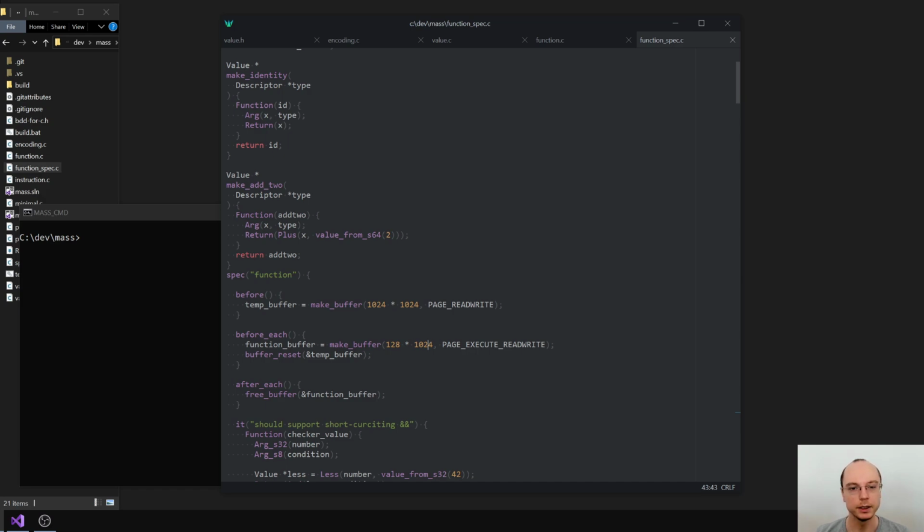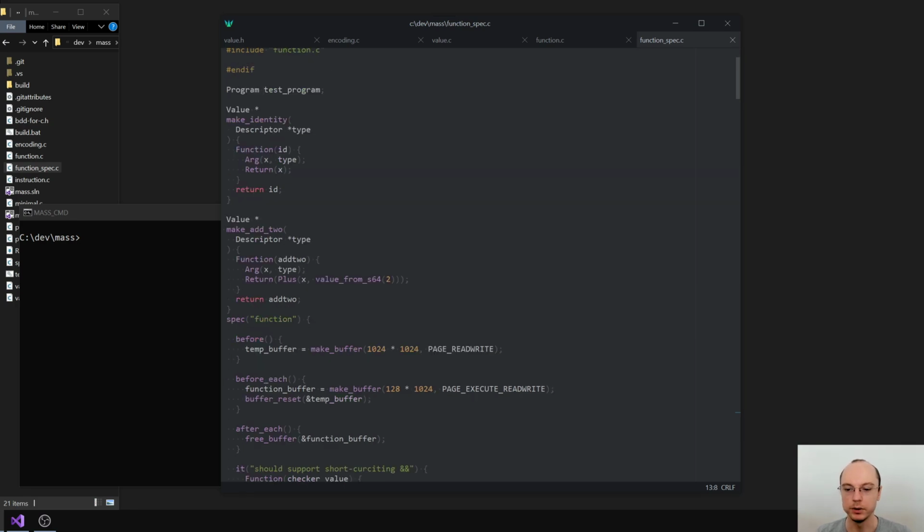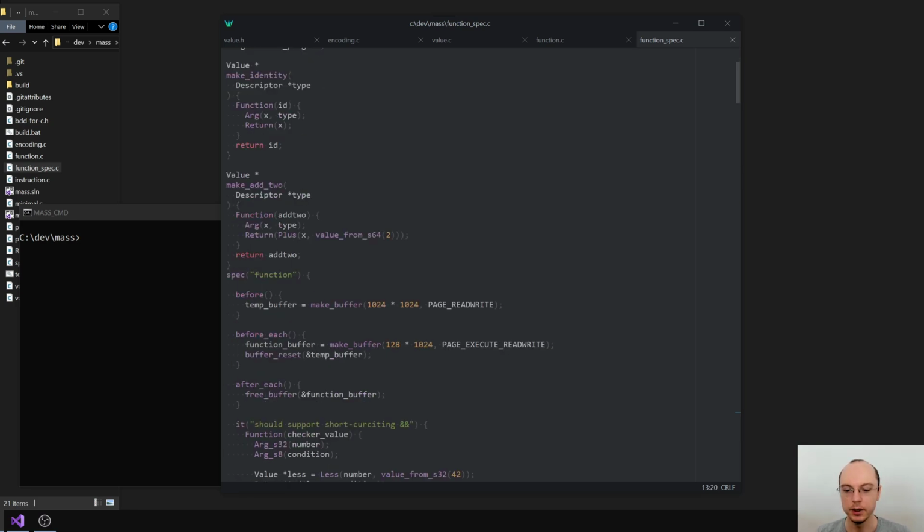We'll have something that works for runtime, and then we want to eventually put it in an executable, and they will probably do slightly different things when dealing with addresses, but we'll see how that plays out. For now, I will say that we have program test program, or program star test program, I guess, maybe. Doesn't really matter if we use it on the stack or on heap, I guess.